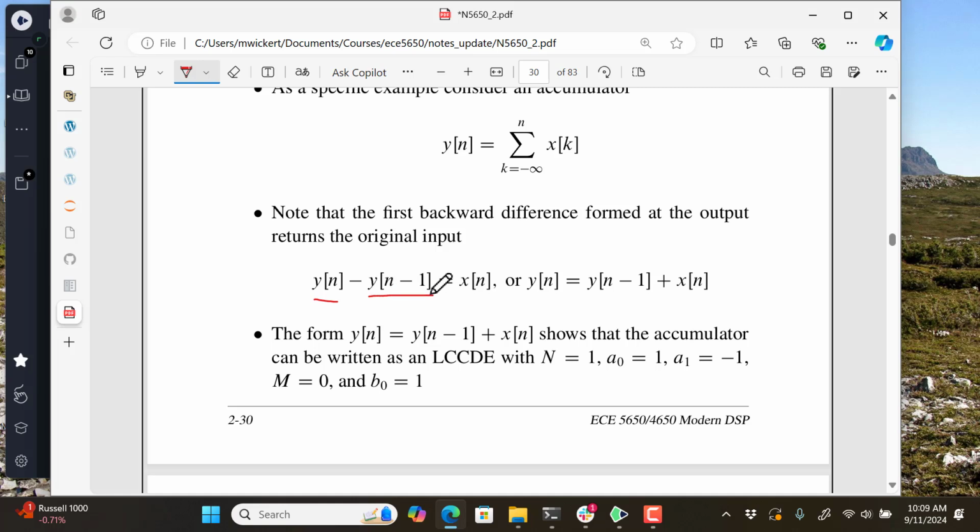And on this side, if I take the present output, which is the sum up to n, and then I subtract the sum running up to n minus 1, everything's going to get annihilated, and I'm going to end up with just x of n.